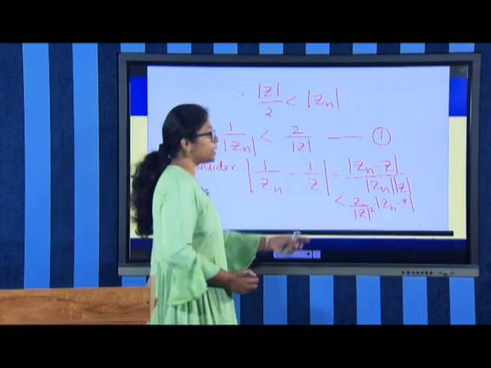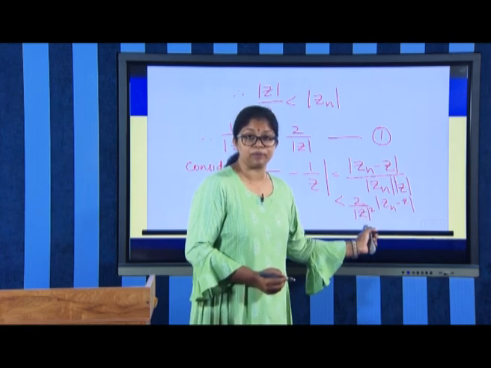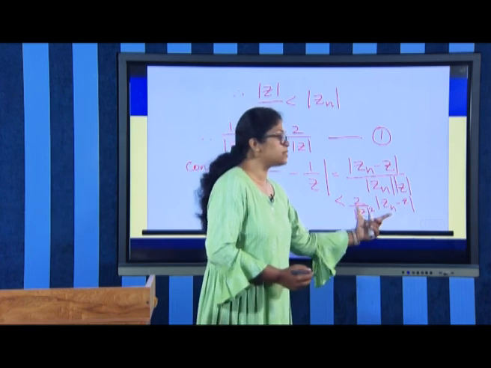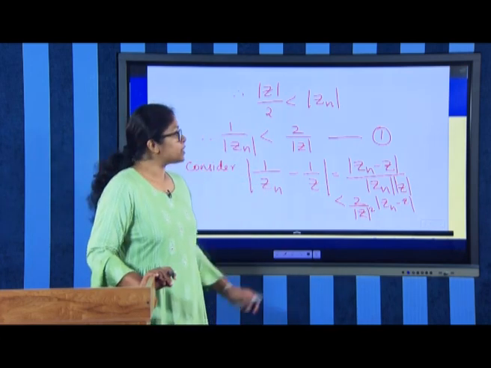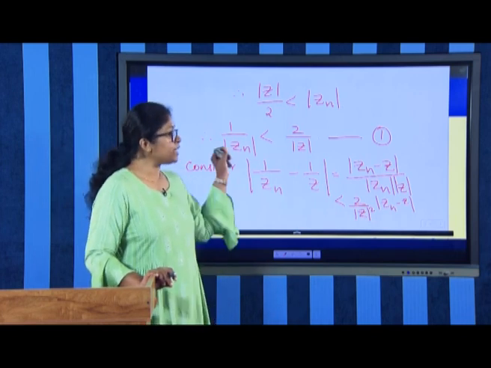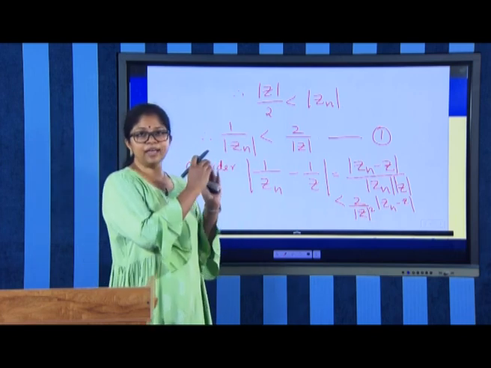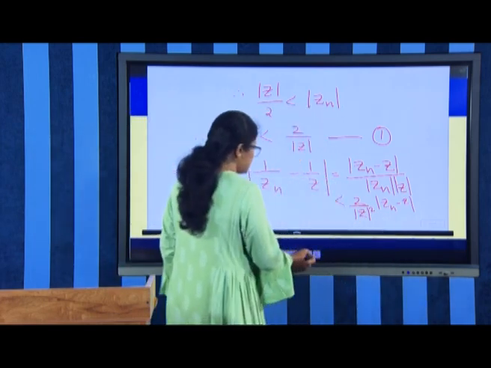Now, because Zn converges to Z, we can do a slight manipulation for the value of epsilon, and we will be getting this is less than epsilon for n greater than or equal to k. So, that is how we do the algebra of limits. Remember that each case has to be done in a particular fashion, so that we will be getting the result accordingly.